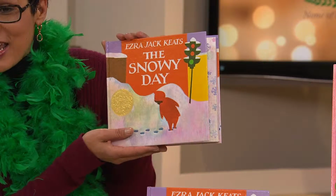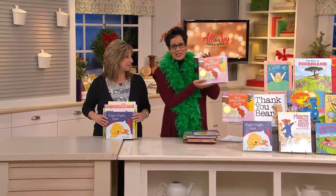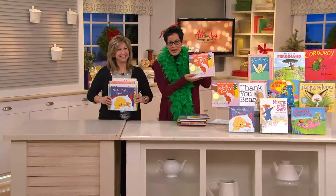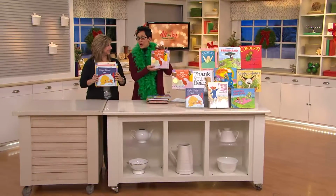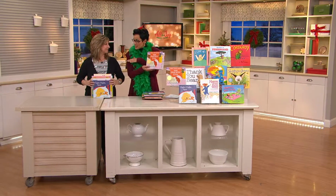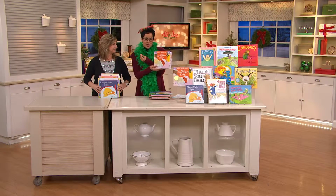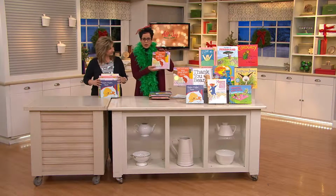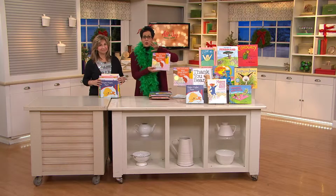Then finally I got to the age where I could read it myself. And I'm so totally excited to be able to present 10 whopping books that really start the collection for any little person. I've got to say, Marcy Corradetti is here with me. She brings us toys and ways to bring joy to little people's lives. But if you introduce a love of reading to your child at a young age, you have opened up the world to them.